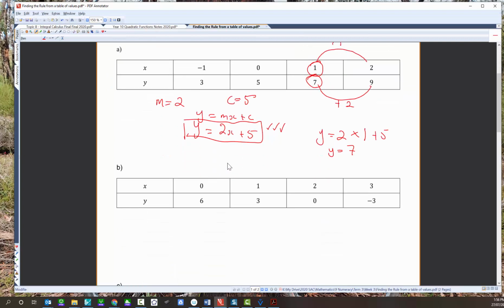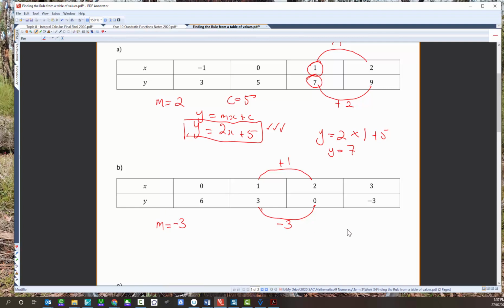All right, let's look at this one. Again, what we want to do is find our gradient. The gradient is the change in y values as the x values increase by 1. So you look for somewhere in the table of values where the x values increase by 1. I'm going to go from 1 to 2. Notice the change in x values: we go plus 1. These y values go down by 3, so noting that it's negative 3, our m value in this case is negative 3.